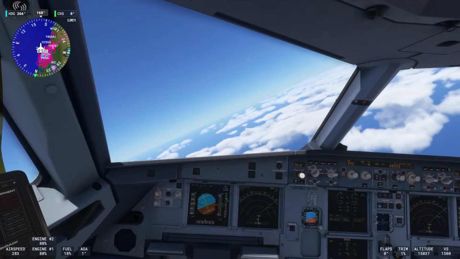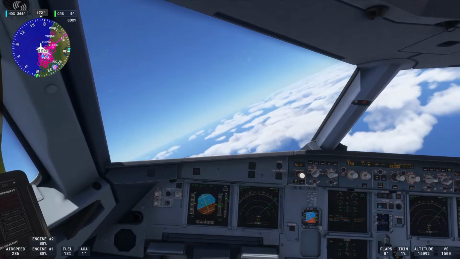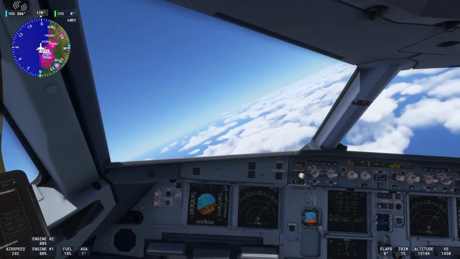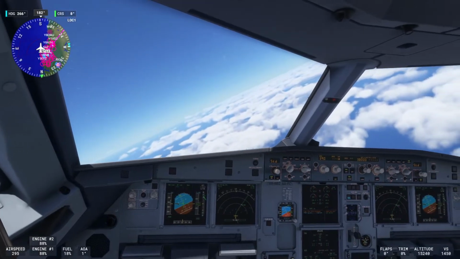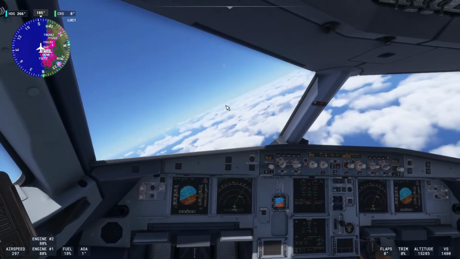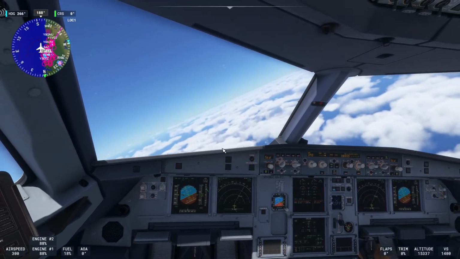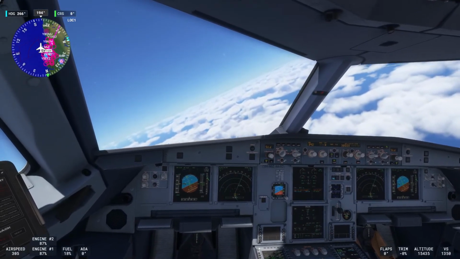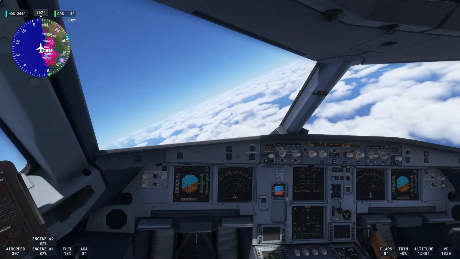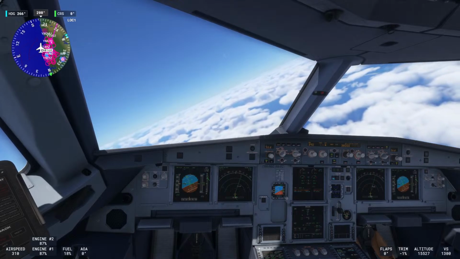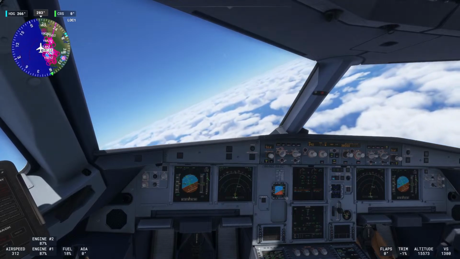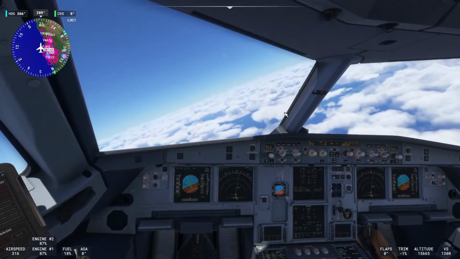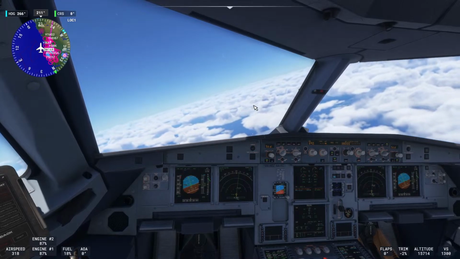Look, I'm planning on doing an international flight eventually, and it will be a lot of fun, and it will work really well, and it'll be really cool, but I don't think we're ready to do an international flight just yet. I'm waiting for the iniBuilds A350 to come out as well. Once the iniBuilds A350 comes out, I'll be getting that 100%. And we're doing like a Sydney to LAX.